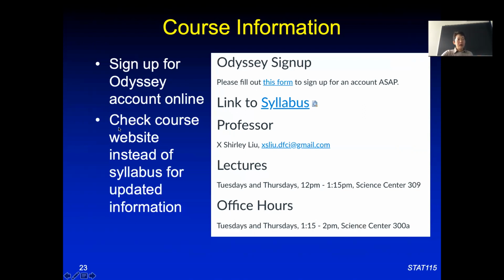We have a syllabus here, but depending on, maybe I have to travel or there's a snow day, we might have to change the lectures around. So check the course website instead of the syllabus for updated information. We will use the website as the truth, okay? So that's my email. The lecture is here. The office hours are just after the lecture. My office is also in this building.